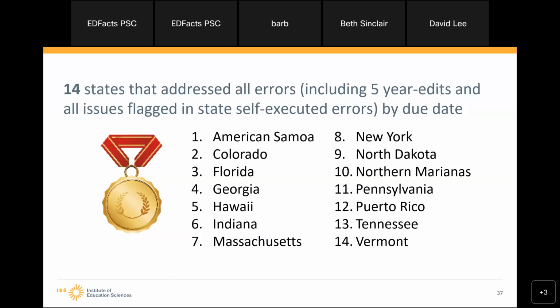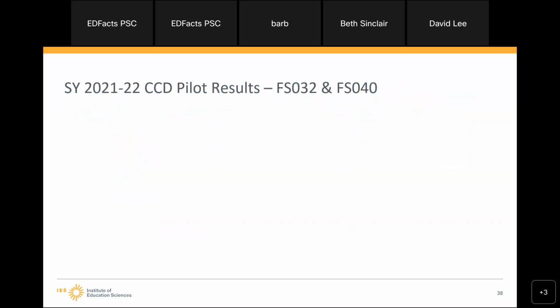People can read. You can check to see if your name is on this list. But this is a third of the states, and this was our first pilot. So this was really great news. I think we don't need too long on this slide because states are going to be looking for their names and they're in alpha order.